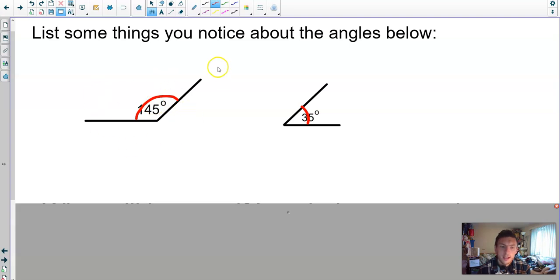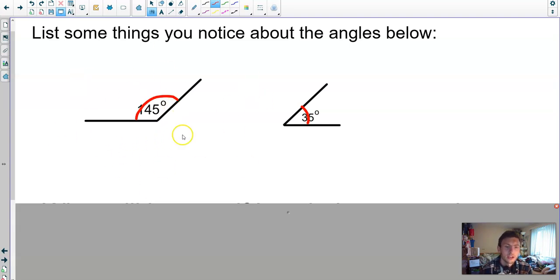So we call this an obtuse angle because it's larger than 90 degrees. Notice I'm not writing anything, but you can feel free to take notes if this is things that you don't remember. At this point, anything I'm talking about, you've already learned at some point. So if you're sitting there and you don't remember it, and you think, I'll remember it this time, you might not. Because if you didn't remember it up to this point, maybe you won't. So it's probably a good idea to write down.